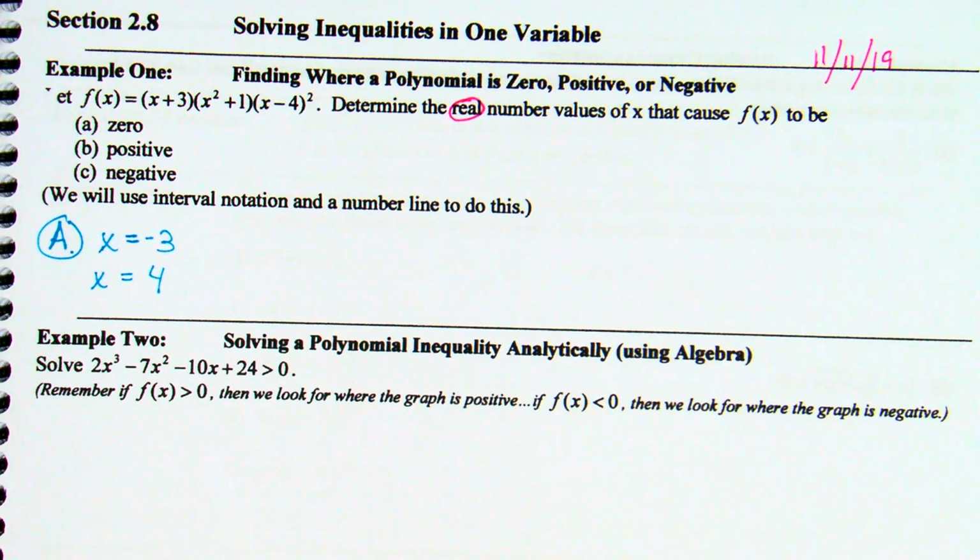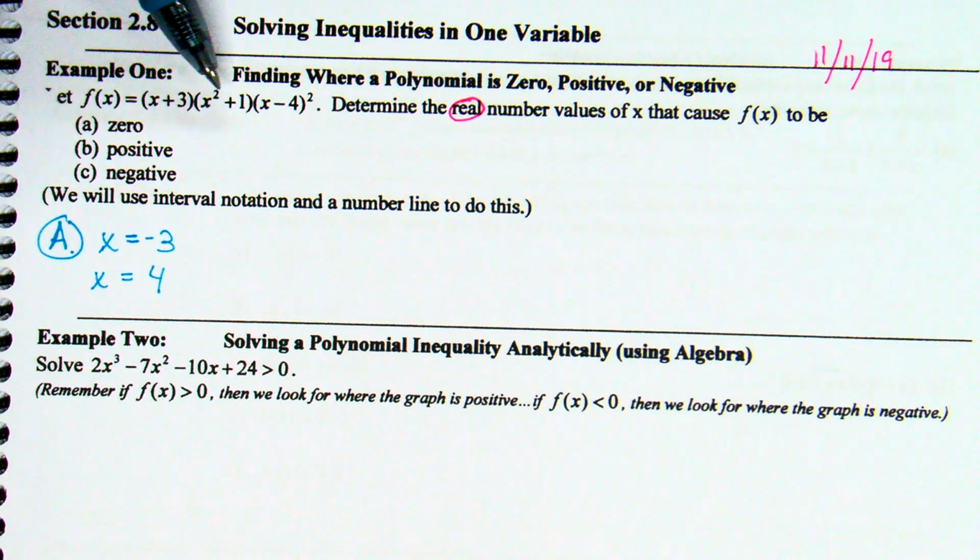If we set it equal to 0, x squared plus 1 equals 0, subtract 1, x squared equals negative 1. We take the square root, and x is plus or minus the square root of negative 1, which is plus or minus i. What do the directions say here? Real numbers. So, will x squared plus 1 ever equal 0 in real numbers? No. Imaginary numbers, sure, but is that what I was asking for? Okay, so your answer for part A is doing what you guys already know how to do.